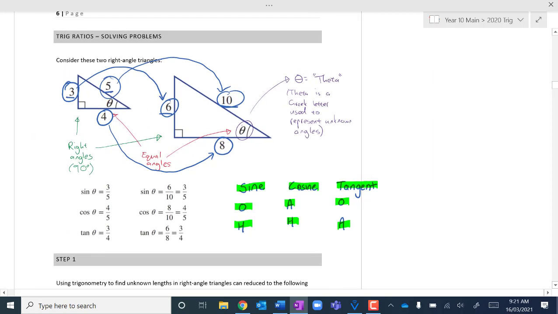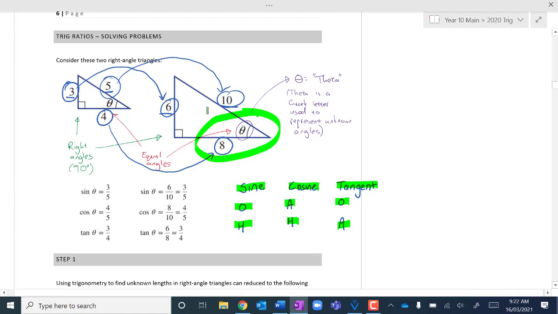So, for example, and we'll get into this in a second, here's my reference angle theta. Now, in maths, we use the Greek alphabet: alpha, beta, gamma, delta, pi, phi, omicron, all of these things. Theta is just from the Greek alphabet. So often you will see theta as your reference angle when we're doing these problems.